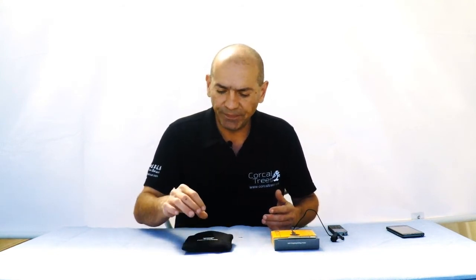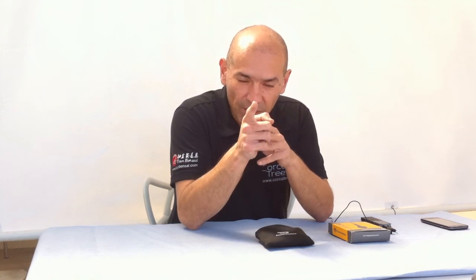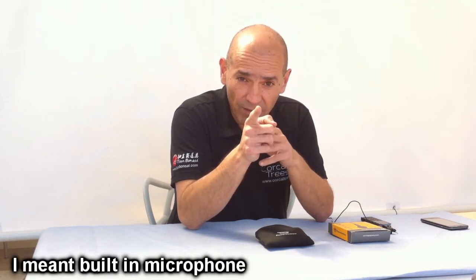All the sound you're listening to right now comes from the mic — I'm using it right now. To show you the difference between using a dedicated microphone and the built-in microphones from your camera, I'm going to give you this example. Right now you're listening to the sound coming from the built-in microphone of an iPhone. The audio you're listening to now comes from a Motorola Moto G — also the built-in microphone.